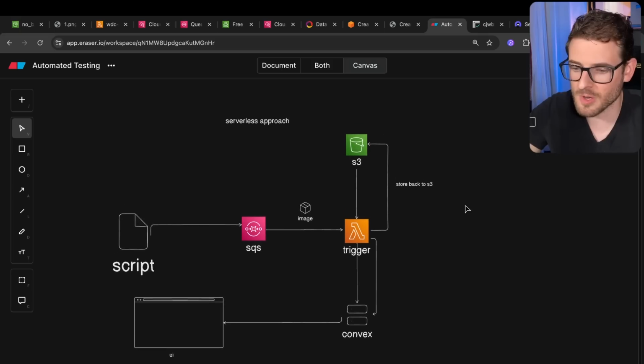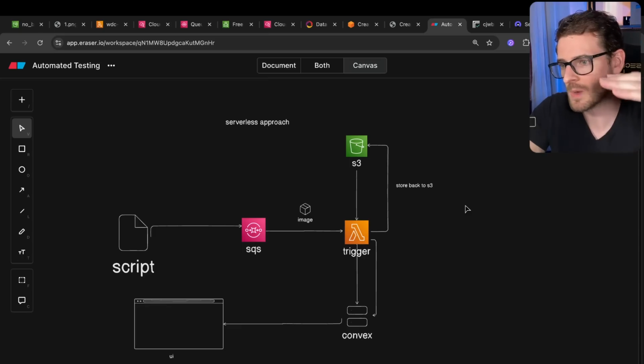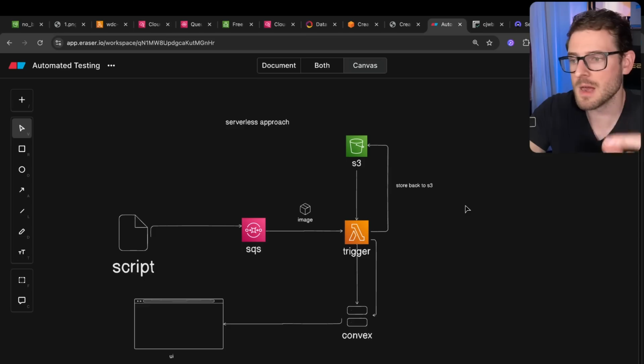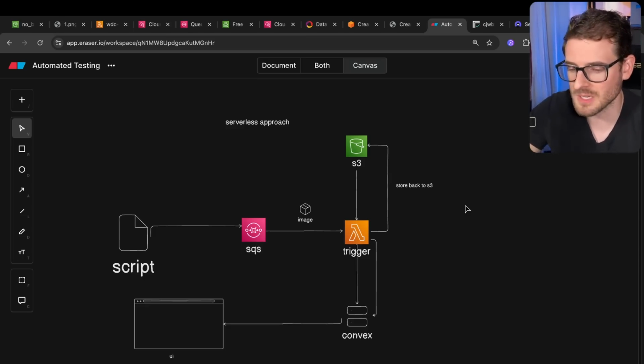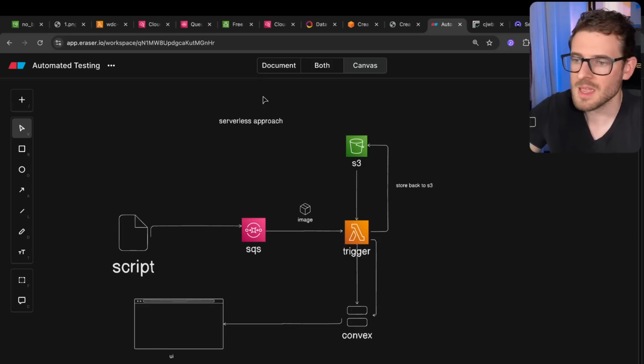For example, at work, we have the need to take a database record that has maybe 100 or 1,000 associations with it. And what we need to do is loop through every single associated record, generate a unique PDF for that record, and then store it back in S3 and send them an email saying, hey, your records are ready to be processed. And again, this concept is very powerful because one thing that serverless is actually really good at is bursty workloads. For example, a user clicks a button, it may need to do 2 things, it may need to do 20,000 things. You don't really know. This is where serverless really shines.